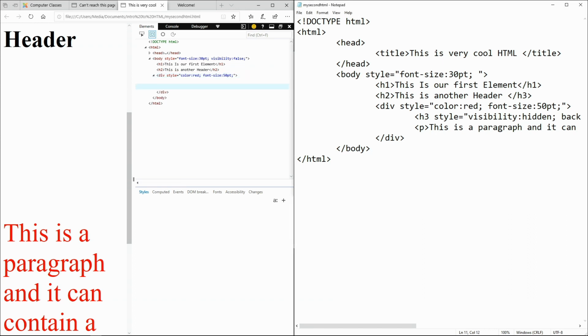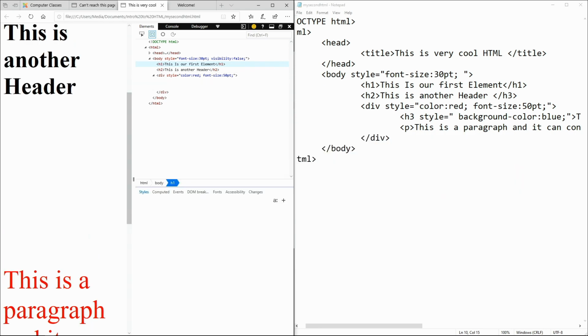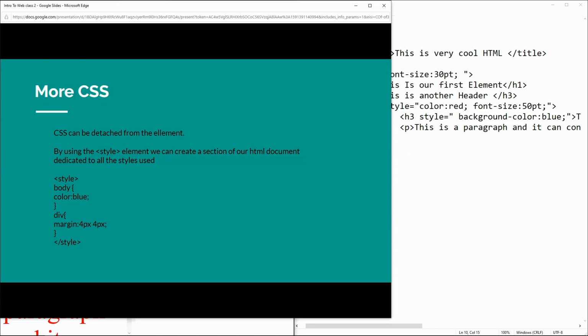So moving on. This is basically how you add CSS. You style it, you make it colorful, and there are a lot of things you can do. If we go here, there's something wrong with this div, I'll just ignore that for right now. Let me take this out. Okay, so we took a little bit too much time on that.